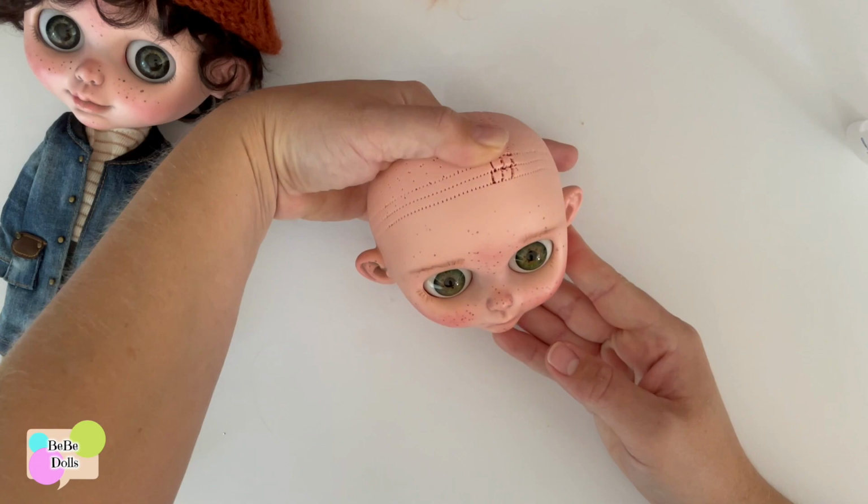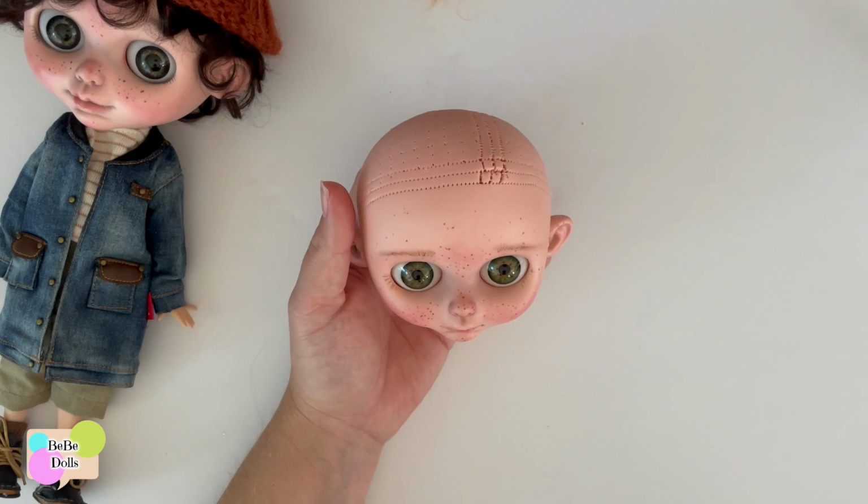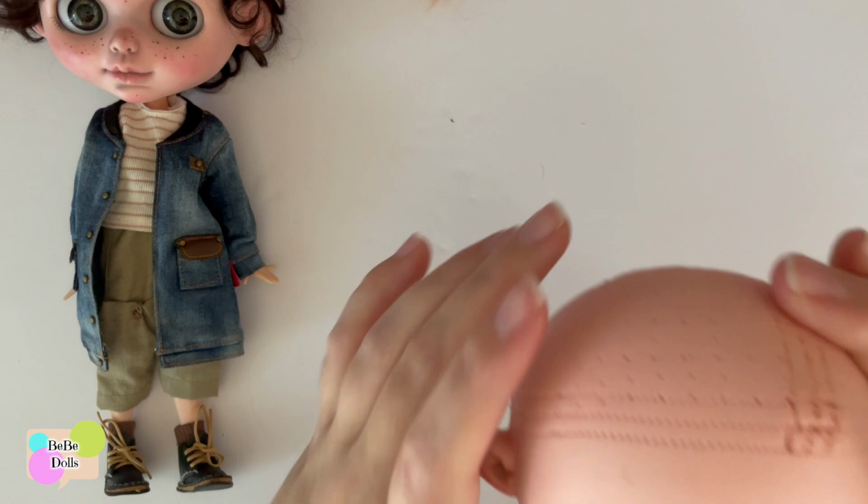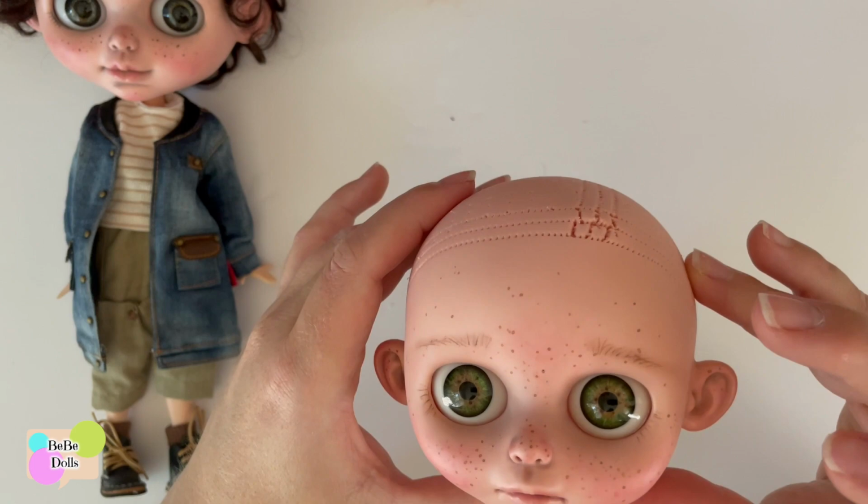Okay, I'm gonna take a picture really quick, make sure they're what I want before we move on. Okay, so the eyes look good. They're where I want them. I'm hoping, I feel like there might be a little bit of glue residue in there. Hoping that that's not too much to be too visible.